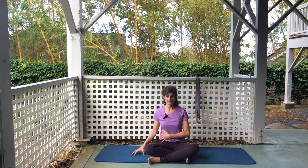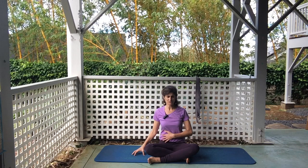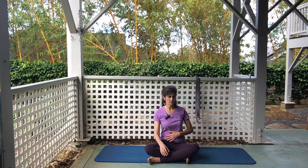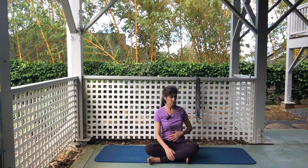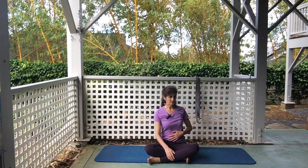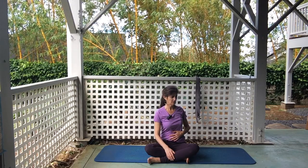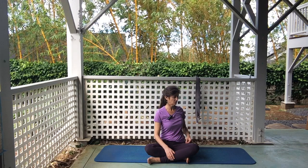Inhale, lift and lengthen your spine. On your exhalation, slide your hand across the navel to encourage the movement to come from the center of your body. Don't use your hands quite yet, just let the arms move because they're attached to your torso. When you finish your exhalation, stop, inhale, and exhale, go further, incrementally moving up the spine so your head doesn't turn right away, but it does eventually.